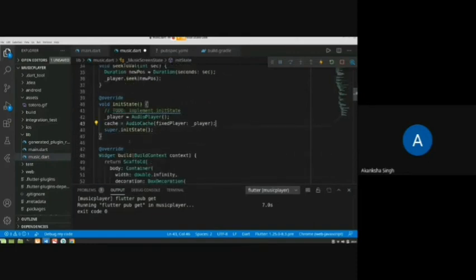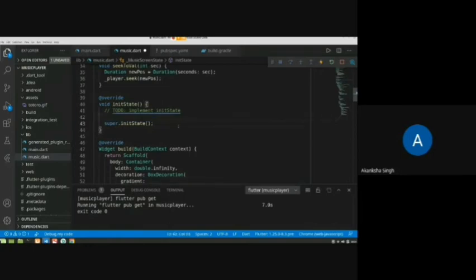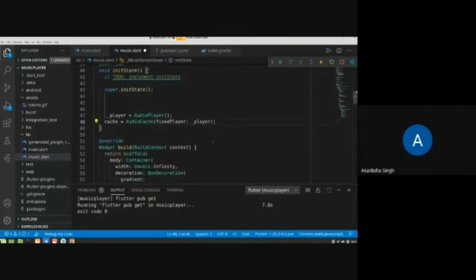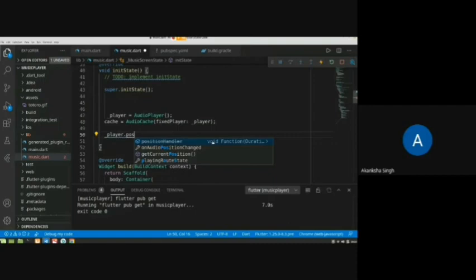Now we also need two functions. We also need two handlers, that is a position handler and the duration handler, to handle the position and the duration of the track. So now let's create that, player dot position handler.